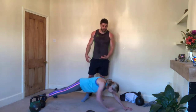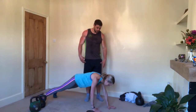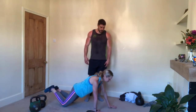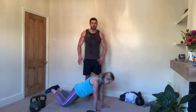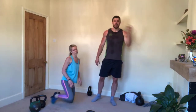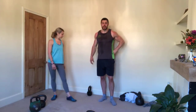Of course, regression on that is reduce how far you reach. Just a very subtle, still gonna be testing that core. Regression further still, knees on the floor. And then you can reach out, test the core that way as well. Or if you wish to, you can just hold the plank position, either on your knees or in high plank. Choice is yours. Bish bash bosh, that's one round done. 15 seconds rest, we go back to our RDL and step back lunge combination.